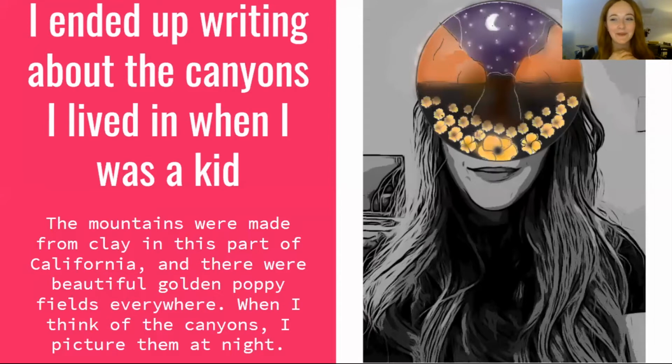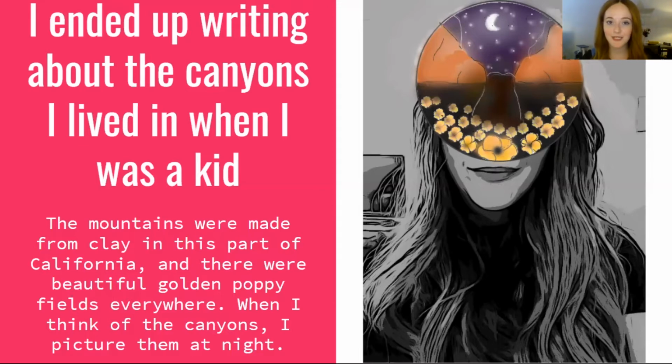Otherwise, when I was gone for this 3 minutes, I ended up writing about the canyons that I lived in when I was a kid. Being stuck in this small New York City apartment, I've been thinking a lot about big open spaces and spaces that I really miss. And one of them is when I lived in a really rural part of the canyons. And when I say rural, I mean like the next child was an hour walk away kind of situation.